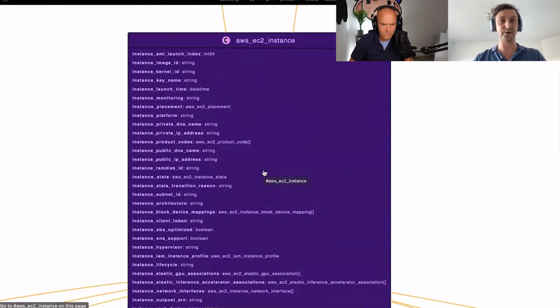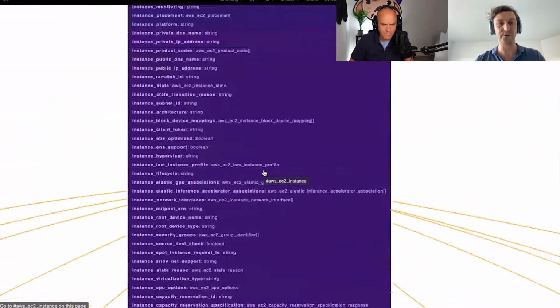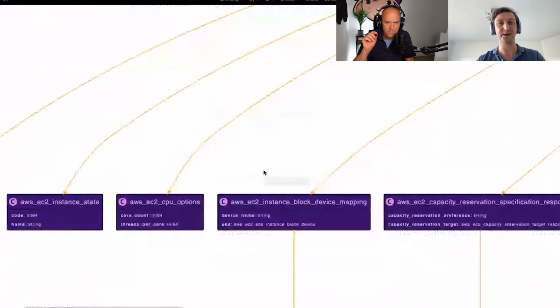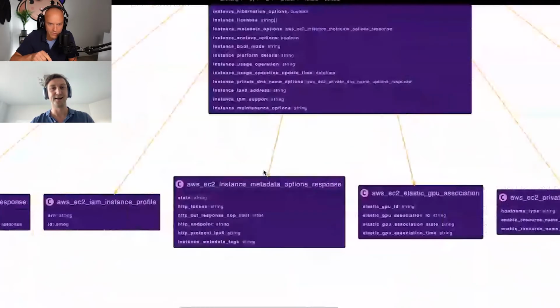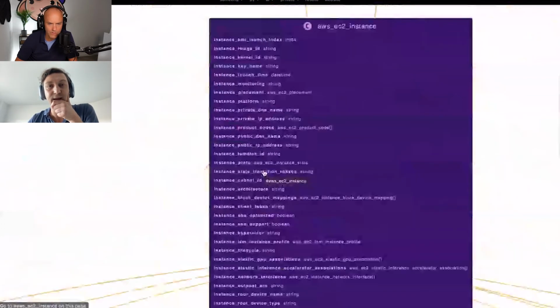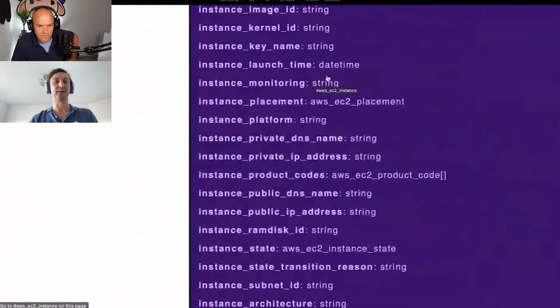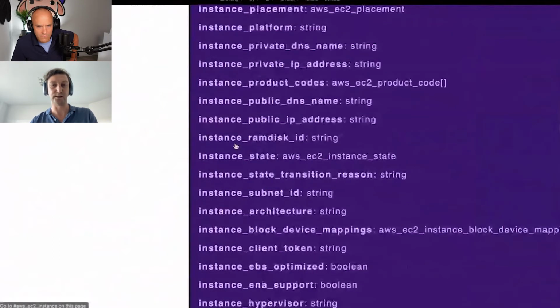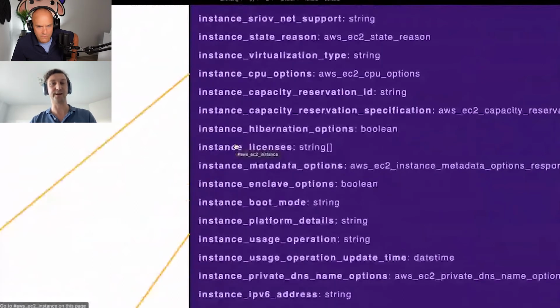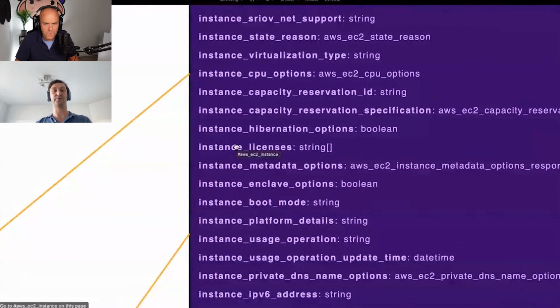But yeah, you not only see one box for EC2 instance, but you also see boxes down here. Matthias, quick question. What we're looking at, all the new light items, those are all properties, right? Like these are different properties for the EC2 instance. Yes. Everything, every single line here is a property, like instance monitoring, for example, instance platform, life cycle, capacity reservation. Every line is one property of one specific kind. So if you want to filter, for example, for EC2 instance licenses, then you know it's an array of string as defined here by that definition. So you know what to expect in the result or what to use if you want to search for a license.